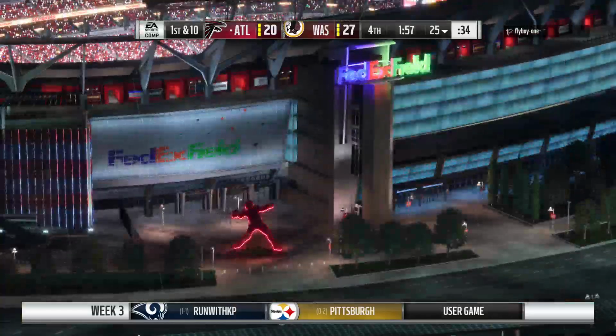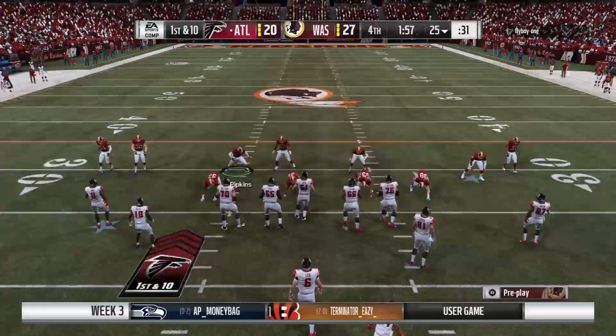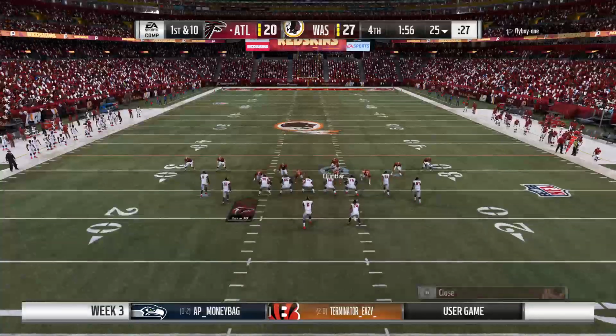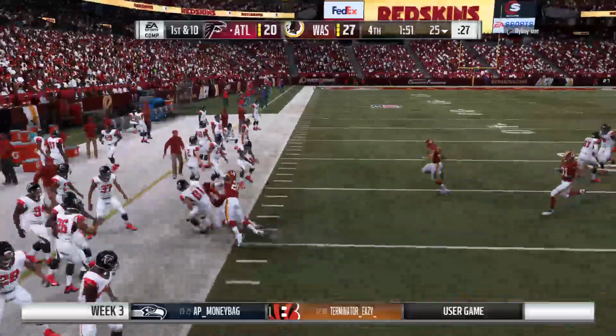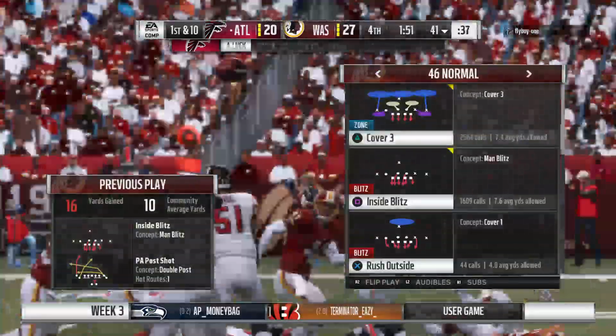And with 3 interceptions thrown already, we'll see, do they rely more on the ground game here? They may have to change things offensively to try and settle things down, not just for the guy throwing the ball, but for the rest of the offensive unit, because their confidence has to be shaken a little bit. And you just wonder, is the backup going to start to warm up a little bit over on the sideline?